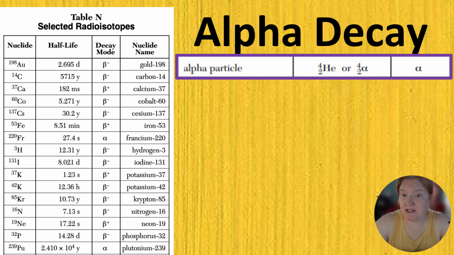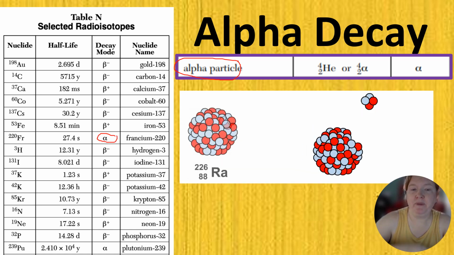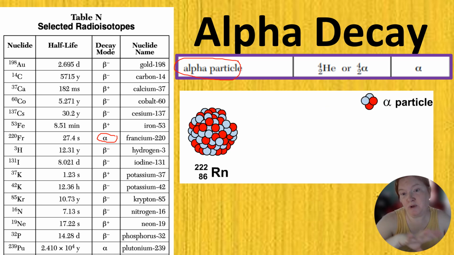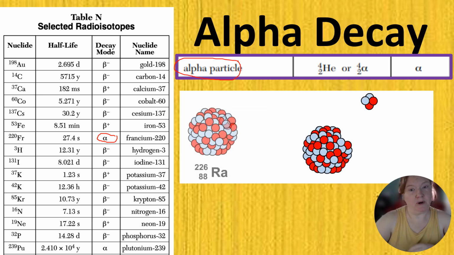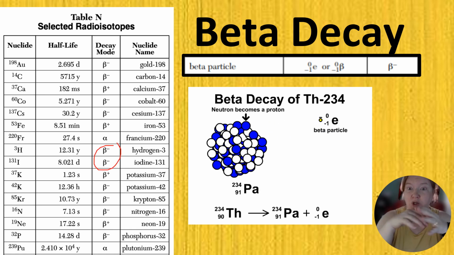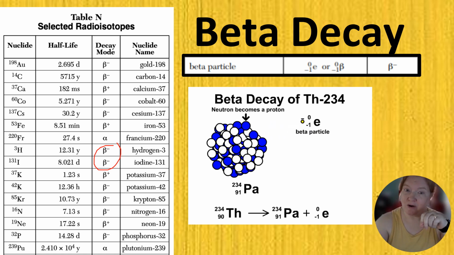One is alpha decay. So what does alpha decay mean? Alpha decay means that it produces an alpha particle. So here's an example where we have alpha decay. Okay, so we have a nucleus and it decays spontaneously and produces a new nucleus and an alpha particle. We also have beta decay. So here are examples of beta decay, right? Here's two. Okay, so in this case, a beta particle is released and then a new nucleus is produced.